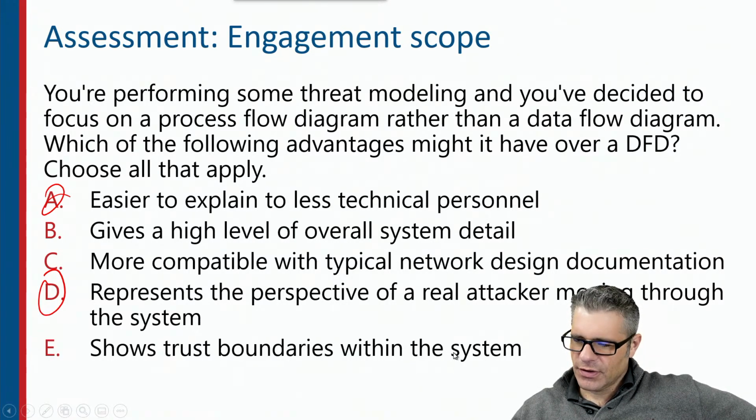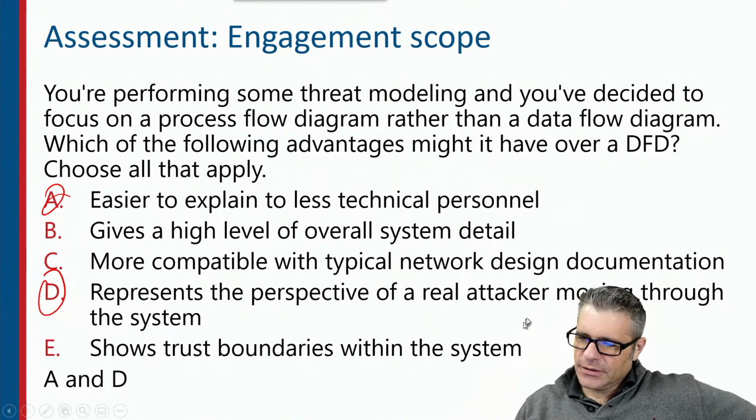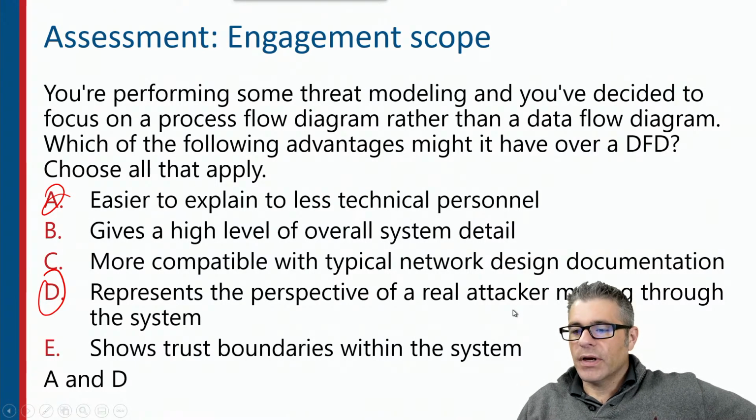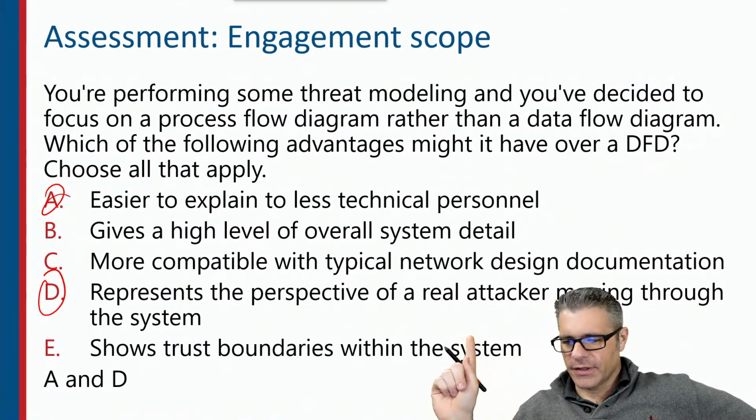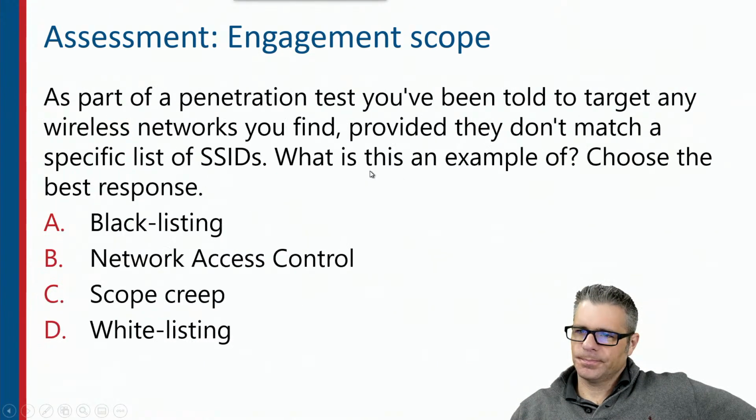Yeah. I wanted to hear the case for E though. Trust boundaries within the system. No. As soon as I said that, I was like, that sounds more like data than process. But as we watch one process lead to the next, to the next, to the next, we can see kind of what the attacker would see on our network too.